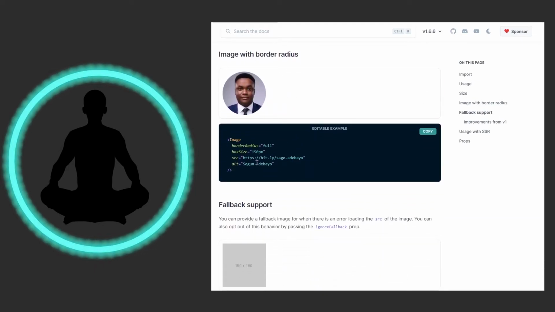And then we have image with border radius. We have the border radius full on here, and we have the box size 150. And you see we create this nice circular type of picture here, which I do dig the circular pictures myself. And if you're going to have a square, I prefer slightly rounded edges. But I guess everything is fashion. So that could change in a few years if hard edges come back. I don't know. But once again, you don't have to look up the border radius stuff. How do I do this? How do I do that? You just type in border radius equals full and slap your own mug in here and you have a picture like this.